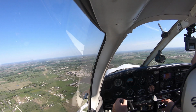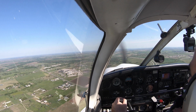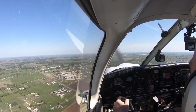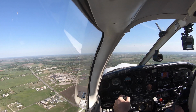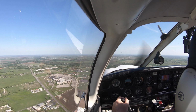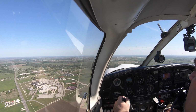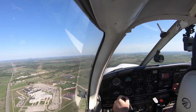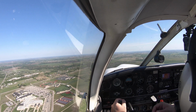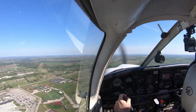I'm on 46 November, left to Lima, contacting ground. Contacting ground, 46 November. November 47 Golf, your traffic is off your left side now. November 954 Georgetown Tower, turn downwind. And 954, we're just going to go straight to Taylor. November 9 Echo Mike, Georgetown Tower, turn crosswind. Turning crosswind, 9 Echo Mike. November 954, squawk VFR, proceed on course. Proceed on course, 954.